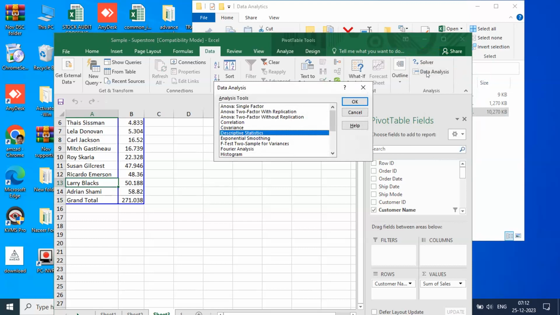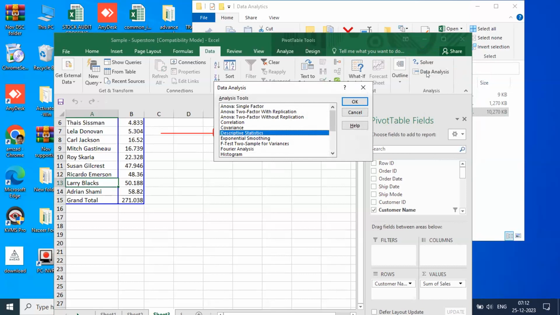When we speak about the data analysis toolpack, we have majorly understood descriptive statistics. These are some things that we have covered in our previous session, that is, the measure of central tendency, and how to understand this.